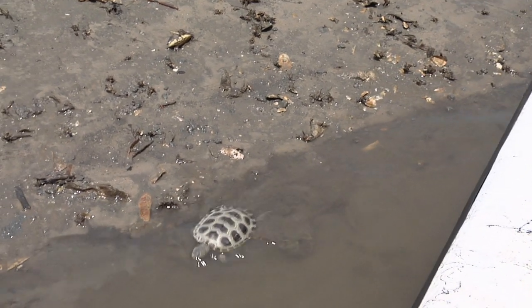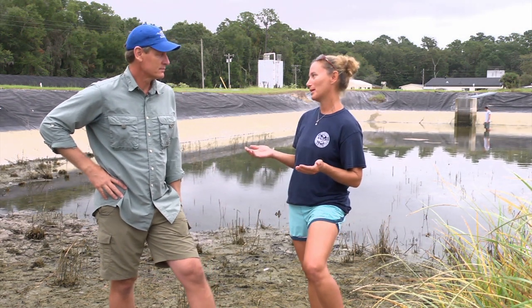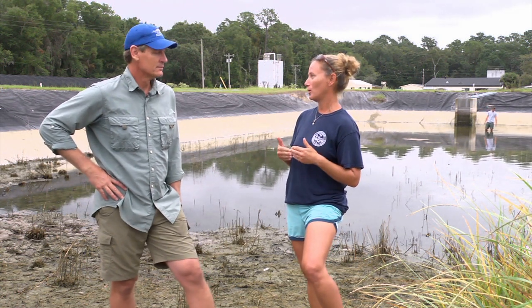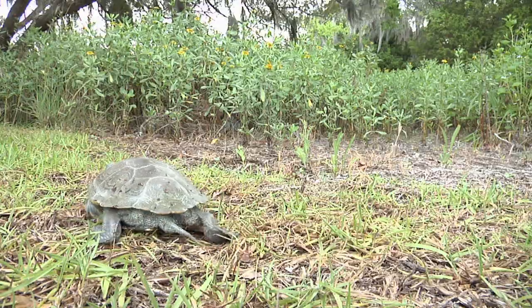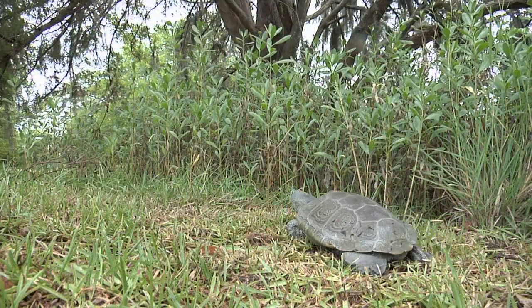That's amazing. Think about that. That turtle could be 50, 60 years old easily. That's amazing. And that highlights another really cool aspect about diamondback terrapin biology, is that we see this high site fidelity, especially seasonal site fidelity, where we know that they migrate, maybe to find feeding areas, certainly to find nesting areas, but you can find them in the same season in the same location year after year. They're really cool animals. They are.